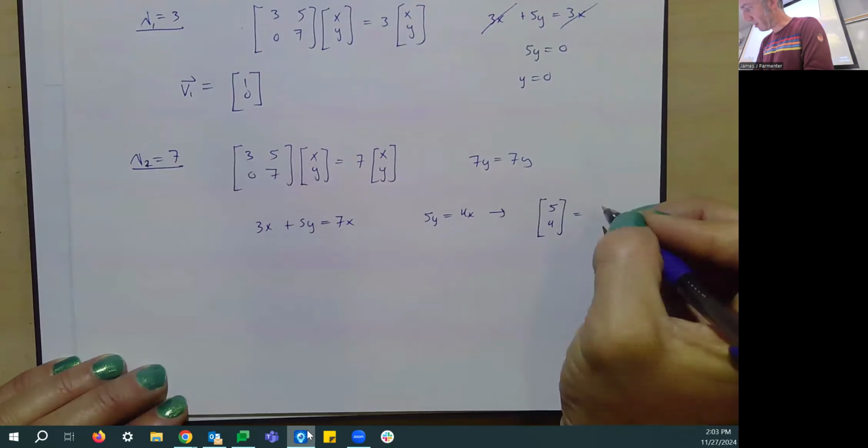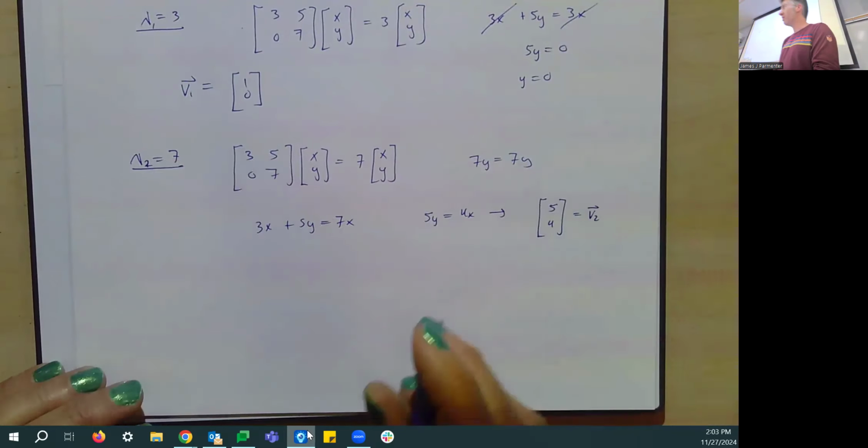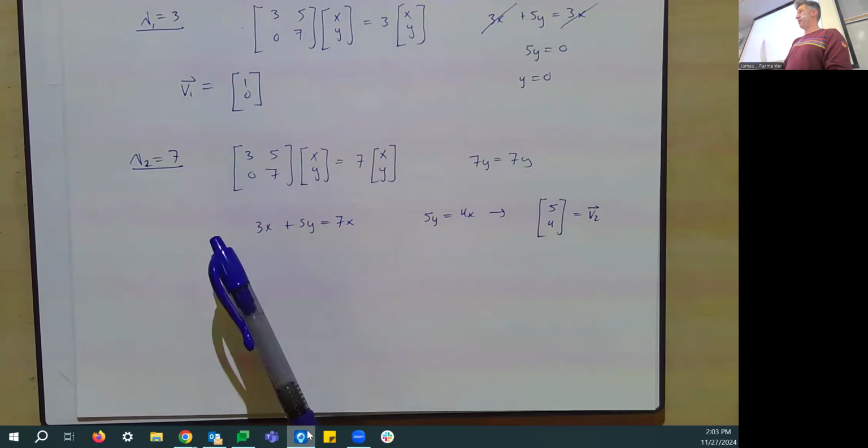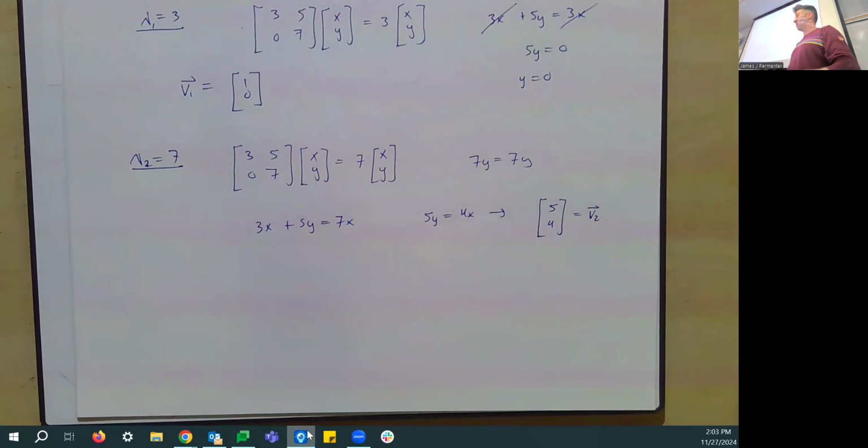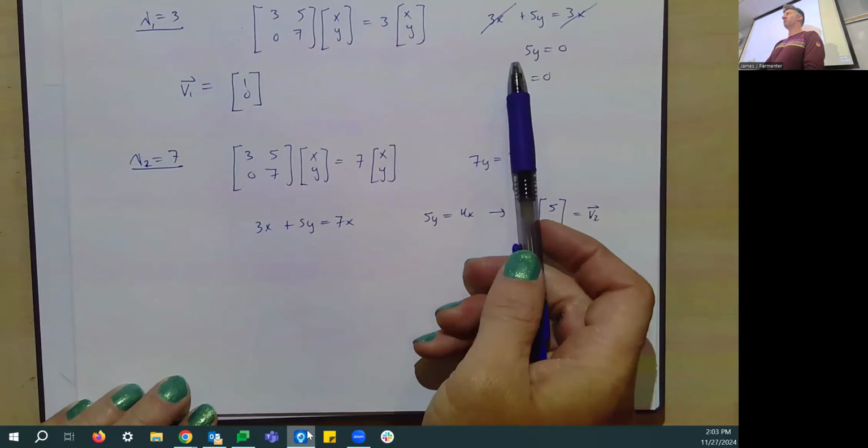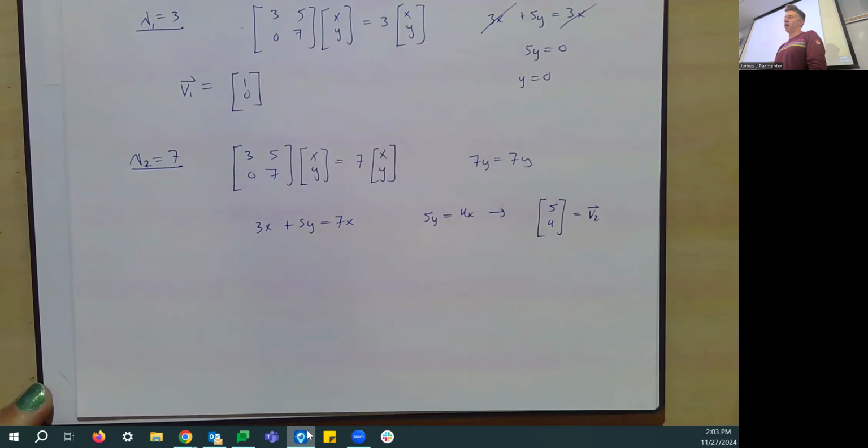Lambda 2. The point of that was just to point out that if it was actually lower triangular instead, then the first equation wouldn't tell you anything useful, and you'd have to actually use the second equation. So that happens sometimes where one of the equations doesn't give you anything useful, and you have to use the other equation to find the relationship for the eigenvector. But remember that if you get a 0 for one of the things, the other one gets to be whatever you want, but everyone picks 1.